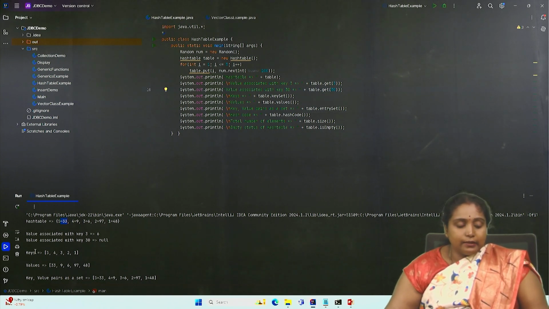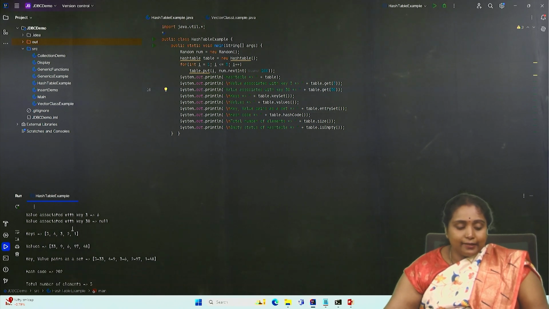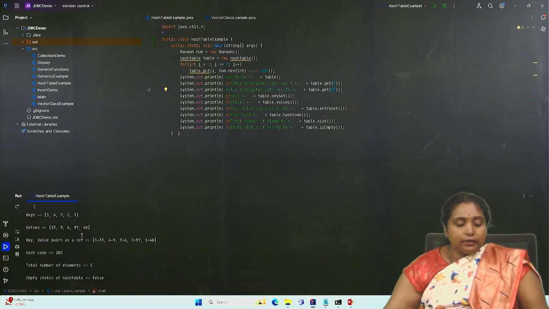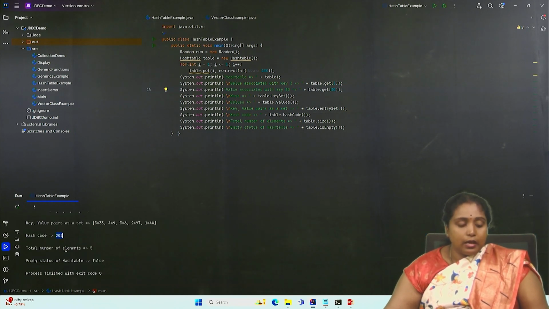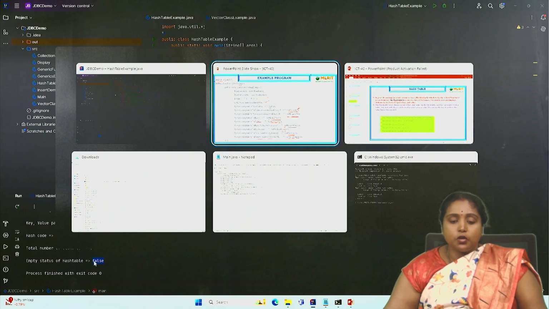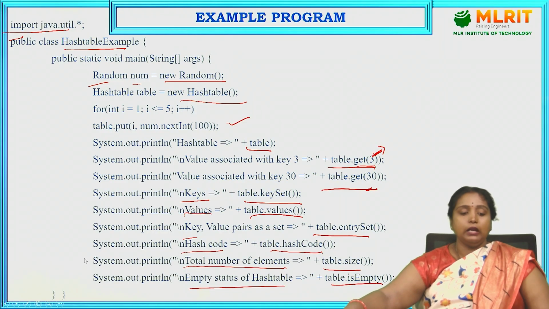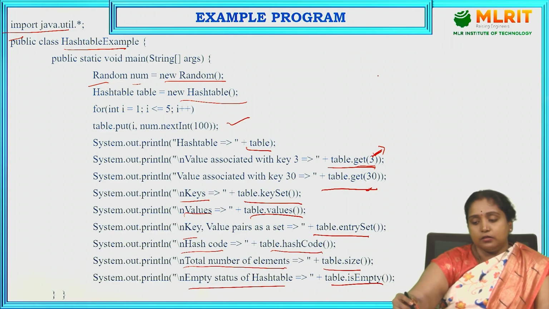Next, the keys are 5, 4, 3, 2, 1 and the values are 33, 9, 6, 97 and 48, and it has given the key value pairs same as the hash table. The hash code is 202, the total number of elements is 5, and the empty status is not empty, so it has written false.